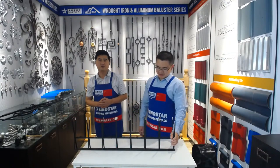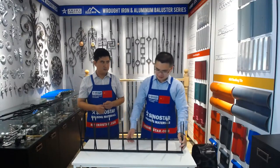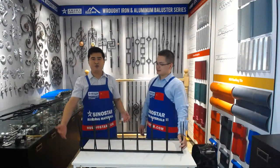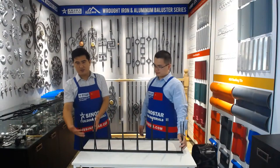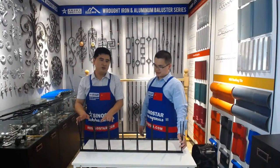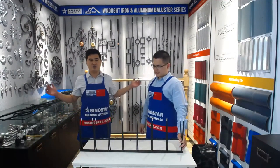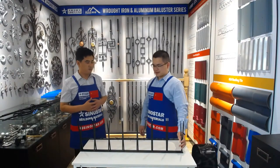Okay, well, but the fence seems difficult to pack. So I would like to know the package for the fence. Yeah, for this package, we also use carton templates. For each piece we use PVC foam to protect the piece from being damaged inside the cartons. And regularly we load five pieces, six pieces, or 10 pieces in cartons and control the cartons so they are not heavy, easy for customers to unload. Okay, very good.